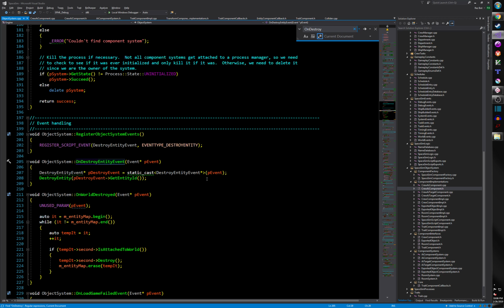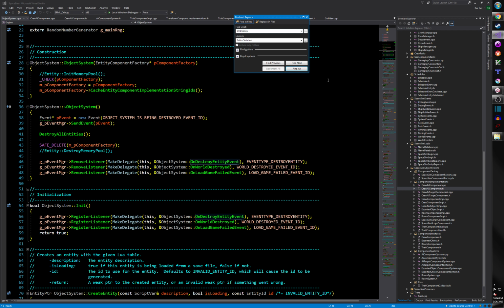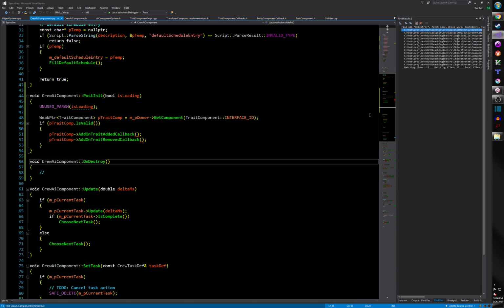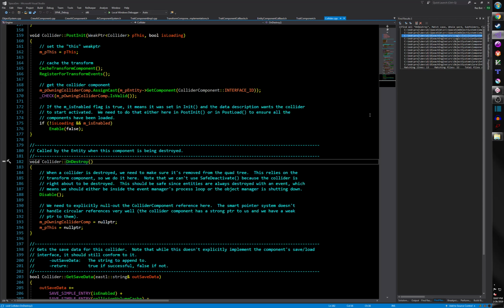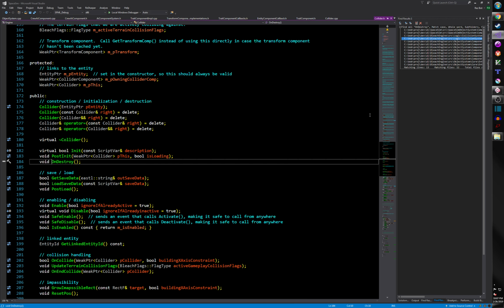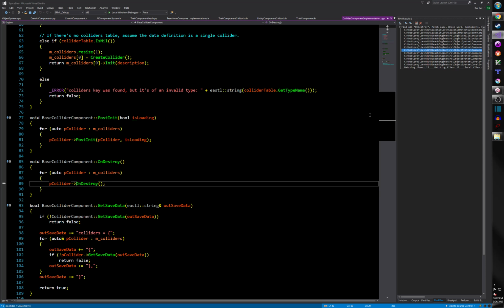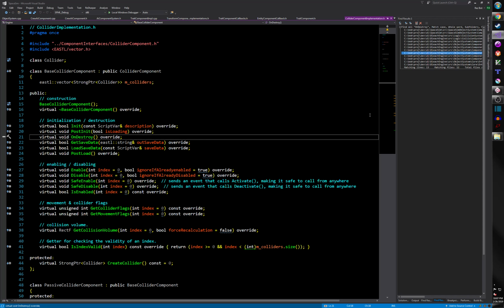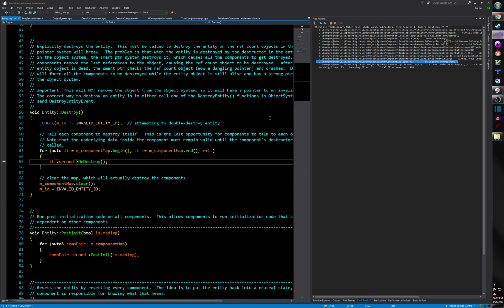OnDestroy entity event. Here, let's change this. Too bad. All right, this is maybe not going to go well. Oh, there we go. Collider OnDestroy and Collider base world footprint. Where are you actually called? All right, instead of just poking through here, let's actually look. Here it is, entity.cpp.